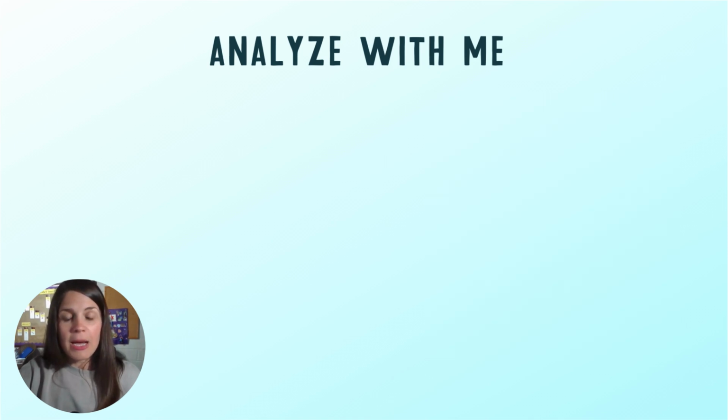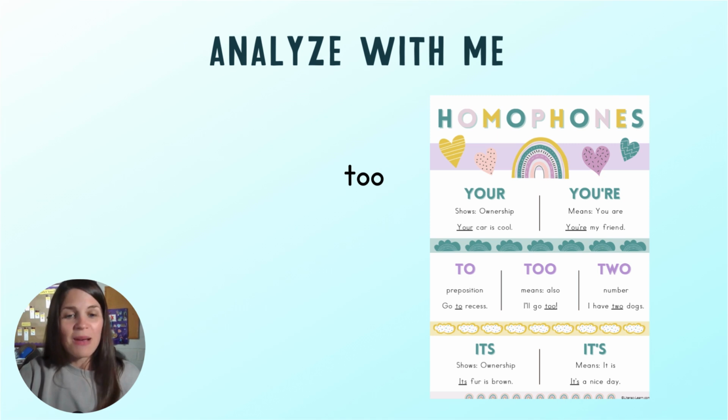Let's say I told the students to spell the word two, such as there are two dogs, and the child spelled it TOO. What kind of spelling error is this? Okay, this is a semantically based error where there's confusion between spelling two like a number and too meaning also. So here you would provide instruction on specific homophones so that the students can learn the difference between the meanings of words that sound alike and learn how to spell those correctly.